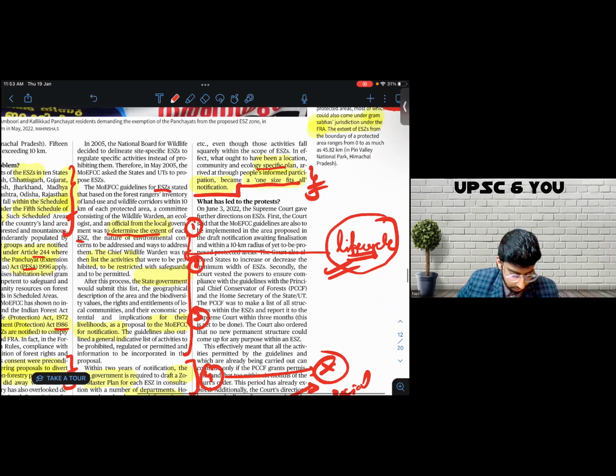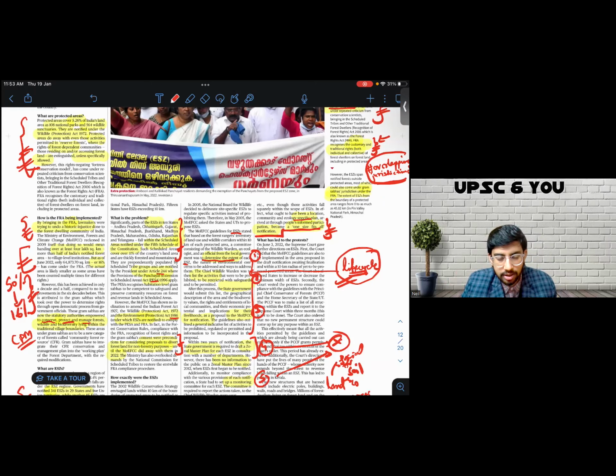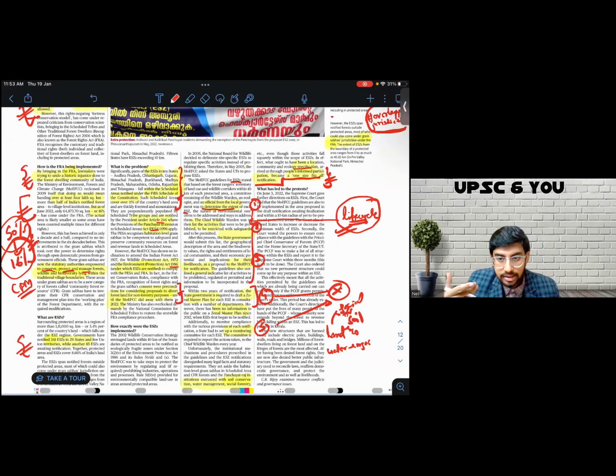So you can see you find a lot of information on number 1, what are the issues with ESZs, overlapping jurisdiction with FRA, overlapping jurisdiction with scheduled areas. Then this was the target of FRA. Then this is what we've been able to accomplish until now. We have to conserve, protect, and manage. Then the life cycle of ESZs, how ESZ was supposed to be realized, what are the issues? Steps 4 and 5 have not been realized. Site-specific plans were envisaged, but we've only had a one-size-fits-all policy of sorts. And I think that is it.